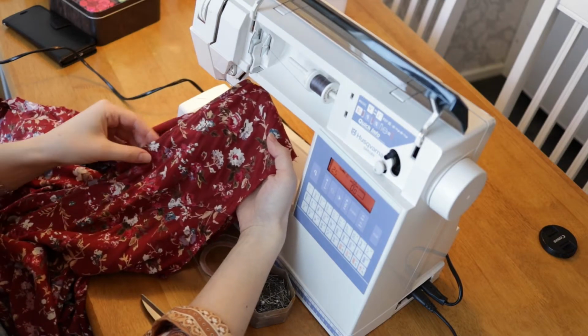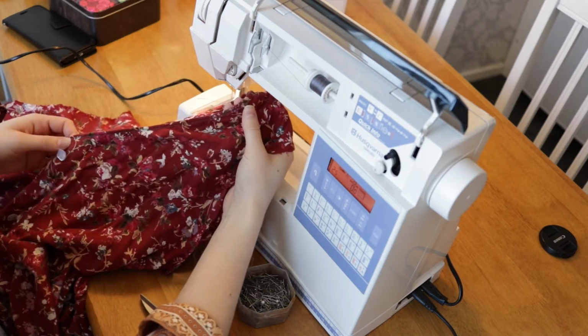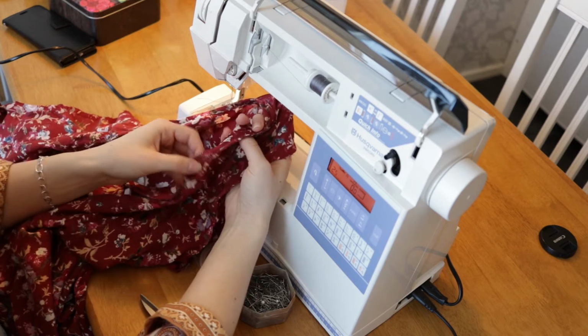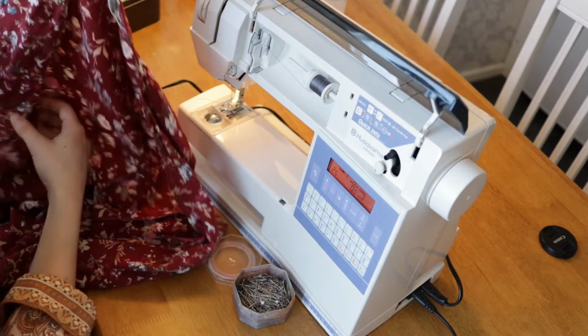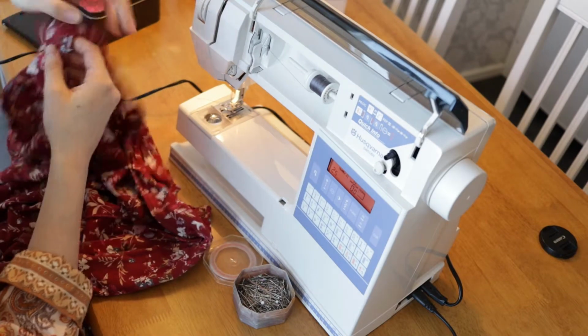So there we have one of the sides of the dress half done, because I still need to hem the inside. But before we do that, I'm just going to go ahead and straight stitch the other side as well.